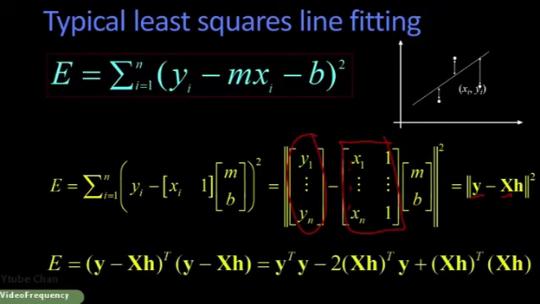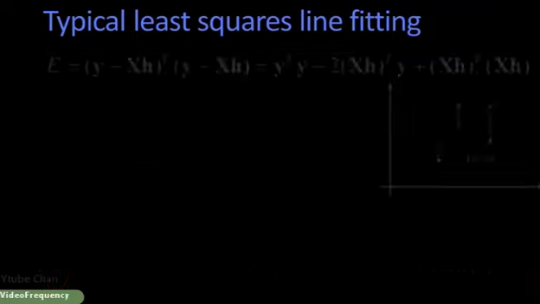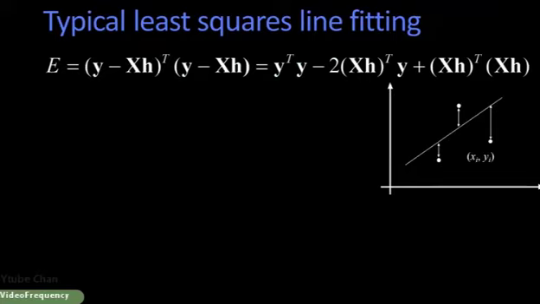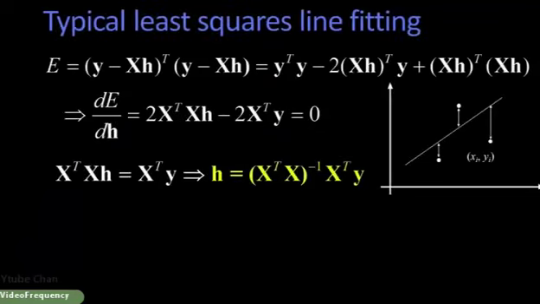So I just expand that out. That's what I have here on the bottom. Group the whole thing. I've now got this equation there, so E is equal to that. Just copy that error function over again, and we're going to take the derivative of that error with respect to h. And remember, h was just the little vector mb. If you don't remember how to take the derivative of a quantity with respect to a vector, go look it up.